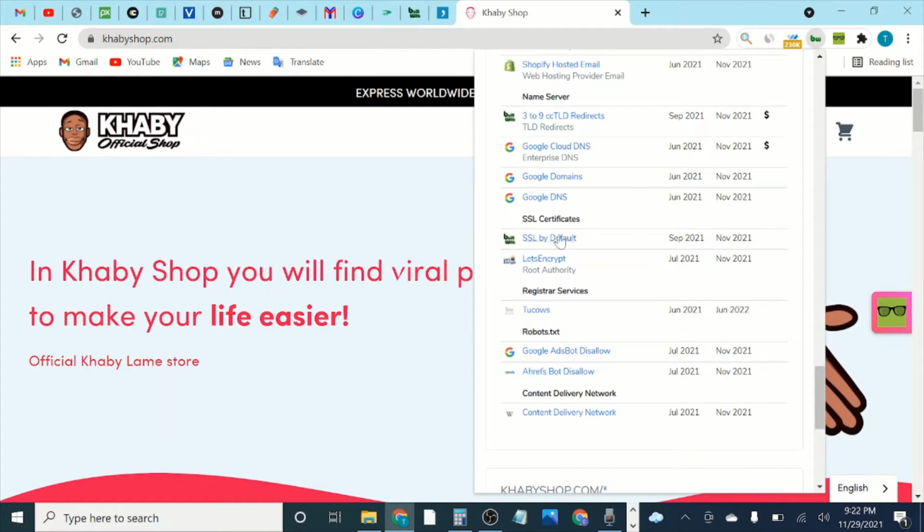Then as you can see, he also has an SSL certificate. The essence of having the SSL certificate, as you can see at the top here next to the domain, is this padlock. Now this is going to be very crucial if your Shopify dropshipping store is accepting payments. This is going to show the customers that this is a secure website. So remember, if you do not have a secure SSL certificate, you're going to get something that flags not secure here, and that is going to discourage customers from completing a purchase on your Shopify dropshipping store.